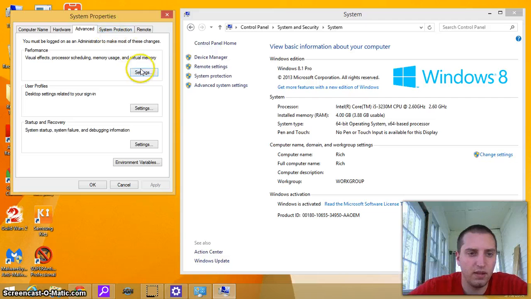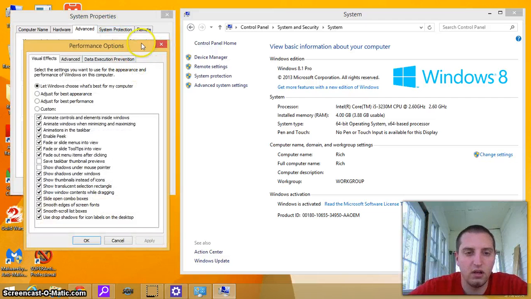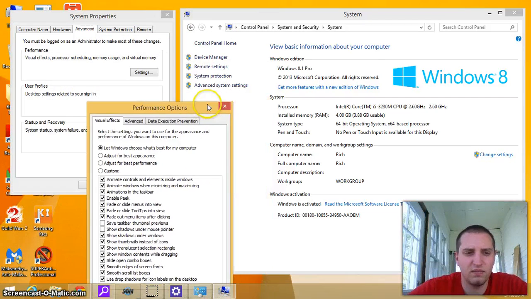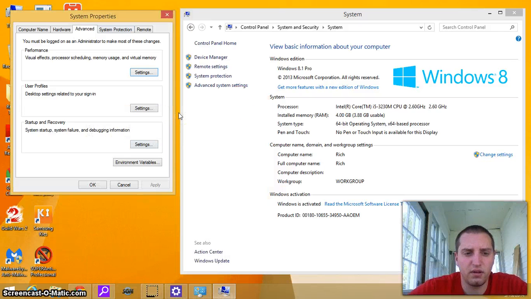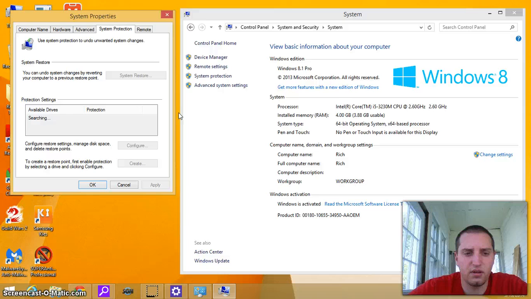That's here, Performance, and then Settings. So that's what it is on Windows 8. And then you have the Startup, then you have the Recovery, and you got System Protection, Remote, and a lot of things that we're not going to go into today. So that basically does it, and it looks like that was done. So that just finished there.